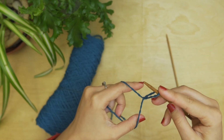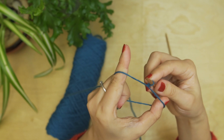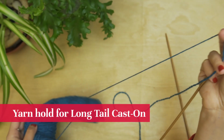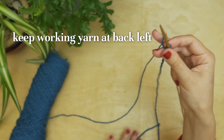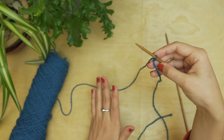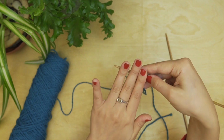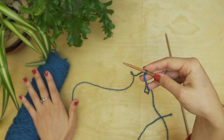Now I've put the slip knot onto the knitting needle and I will tighten it. As you can see, it's not choking the needle. There's quite a bit of room for manoeuvre. I'm just keeping my ball of yarn to the left while I'm working the long tail cast on, but I'll unwind a little bit. Now make sure that it's very clear to you which end of yarn is attached to the ball and which isn't. The reason for that is we are going to be creating stitches using both lengths of the yarn, but we want to make sure that the stitch that gets attached to the needle is the one that is still attached to the ball of yarn, because that is going to be the stronger part of the stitch.